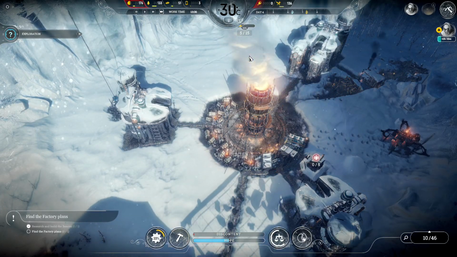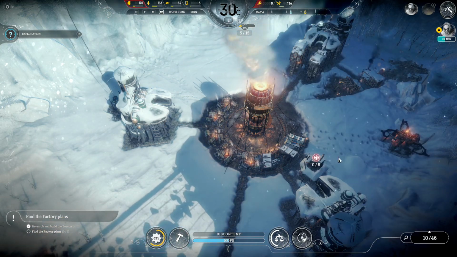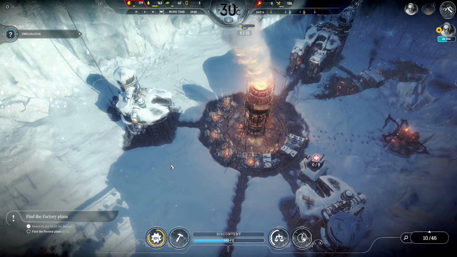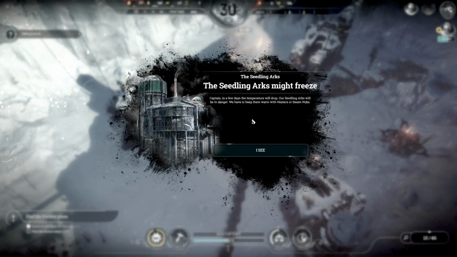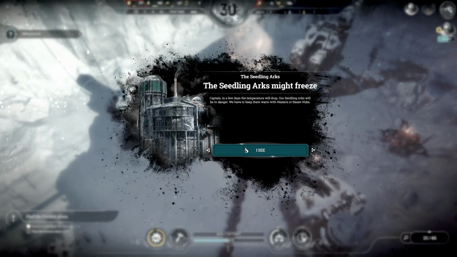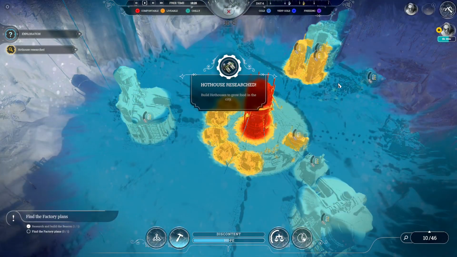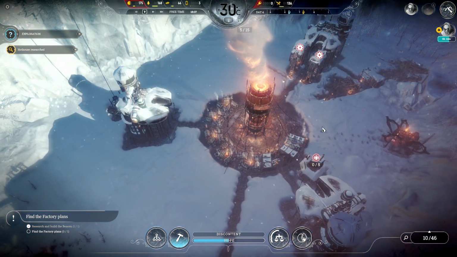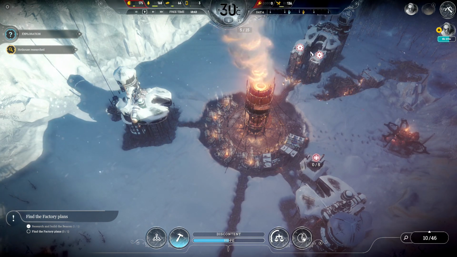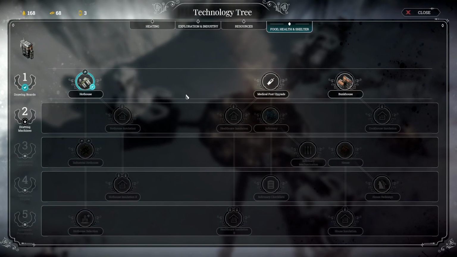Coal, I can still manage. Wood, it's okay, it's still good enough, the situation, so I have 10 free engineers. Seedling Arks might freeze. Captain, in a few days the temperature will drop. Our seedling Arks will be in danger. We have to keep them warm with heaters or steam hubs. I know. They are chilly, but when I activate the heaters, they will just be chilly again, even with the temperature drop. So, on. I have already researched a hothouse.